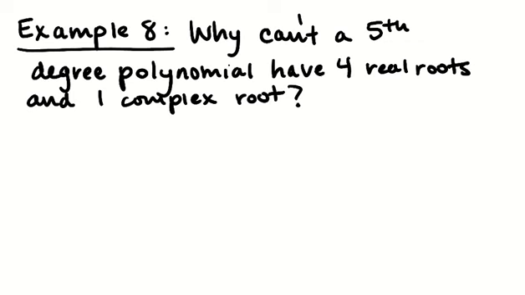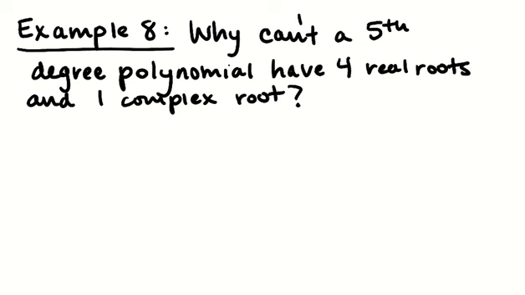Okay, another one. Question like, well, why can't a 5th degree polynomial have 4 real roots and 1 complex? Now, if you tried to draw this, based on the end behavior, it would not be possible. If you started off with just an x-axis and you tried to draw a 5th degree, say with a positive leading coefficient, and it came from below and did some weird stuff, it's just not going to be possible.